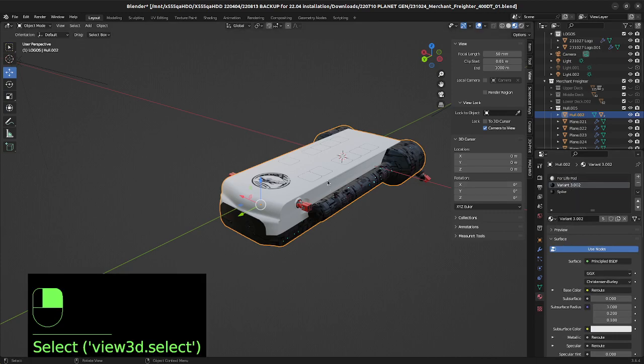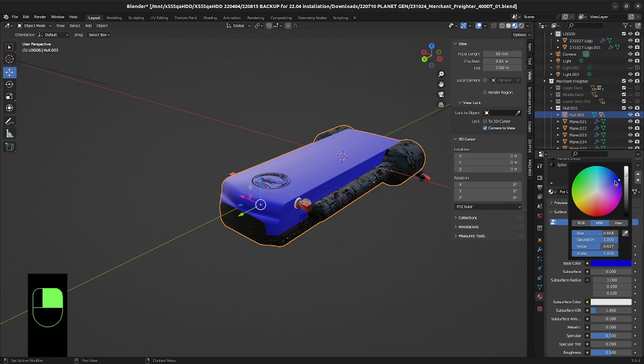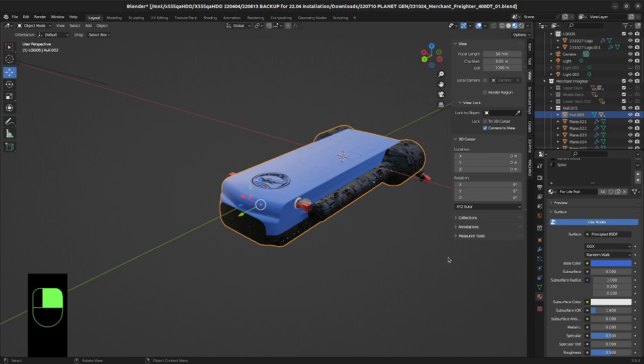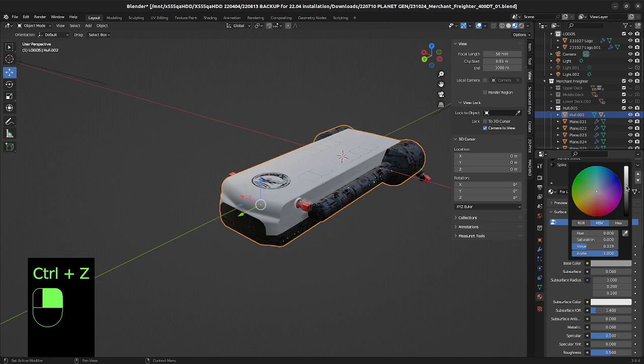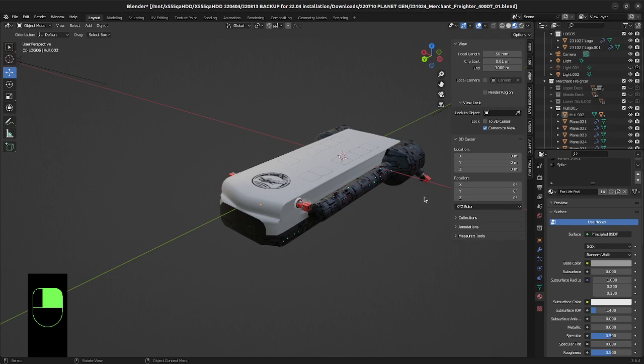We go here to materials, and if I want the base color to be blue, I just need to do it there, or I can undo it, or just make it gray. This is one of the ways you can change the material color, by going to materials.